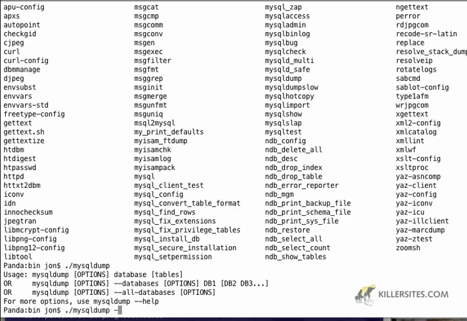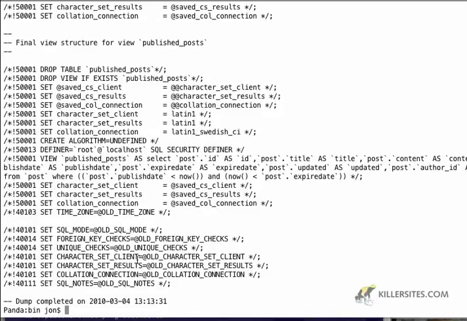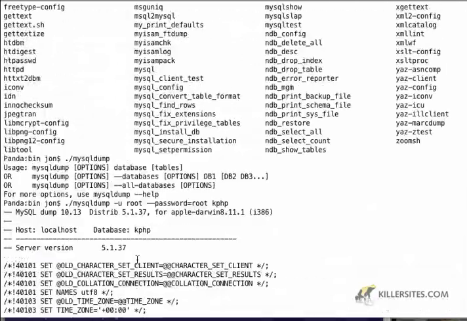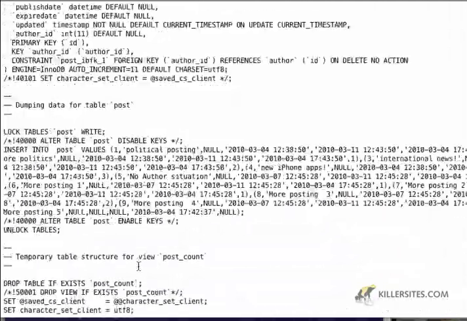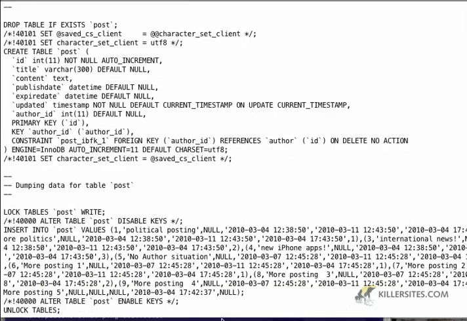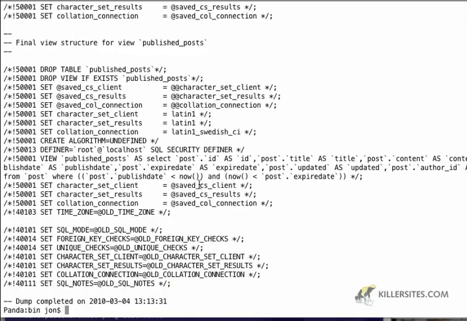Now in this case, my first option is going to be that I want to access my database using root, and my password for my database is actually going to be root, not very high security. And if I just specify the database name, then what's going to happen is it's just going to dump everything out straight to my command line, which isn't very helpful. I mean, yeah, you can copy and paste it, but that's not a very elegant solution.